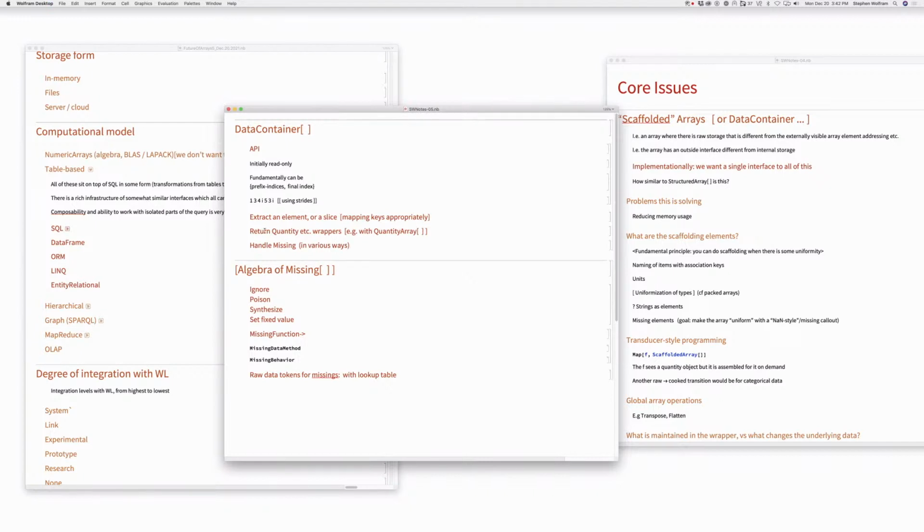Then when it returns quantity wrappers or geoposition, etc. wrappers, it will do so in some cases returning to top level something like a quantity array, rather than a list of quantity objects, if I request a slice. But if you ask a column, probably yes. If you ask a row, then no.